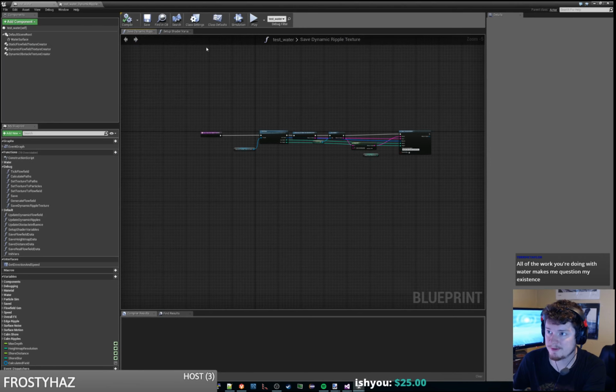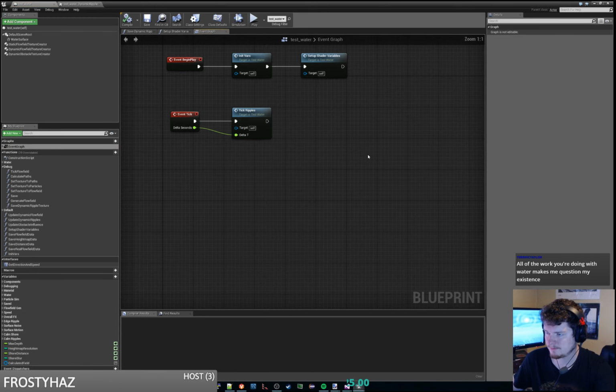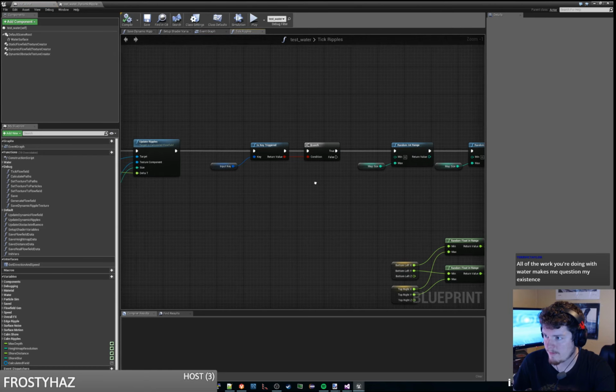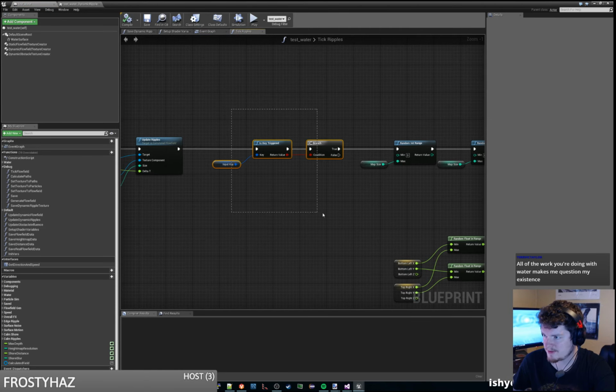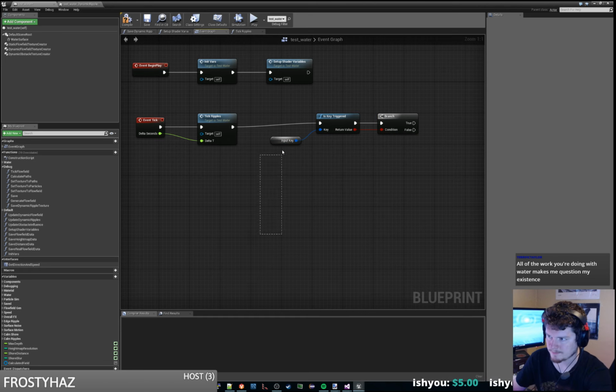Alright, well what I'm going to do here is go into our event graph and say, inside of here, if a key is triggered inside of our updates, and this key is going to be a different key.